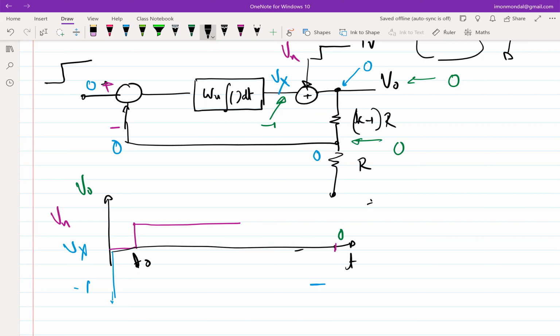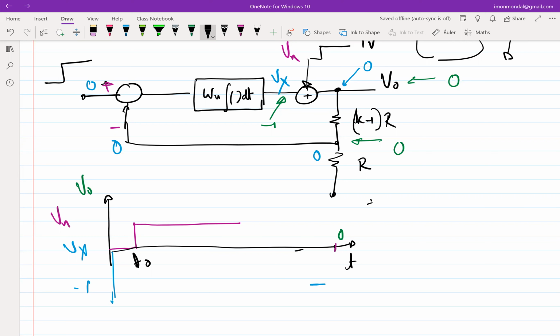Because of the initial capacitor, the integrator does not have any charge. It will start charging, but at t equals t naught, the error voltage is basically 1 by k. So it will start to integrate, but initially it is 0. But there is the slope. Okay, we'll come to the slope. So his point is that Vx at time t equal to t naught will be 0.